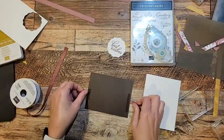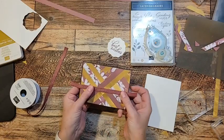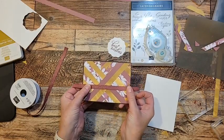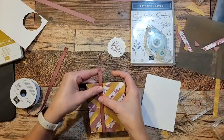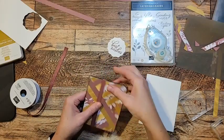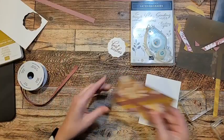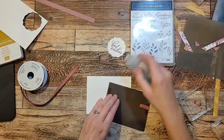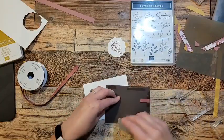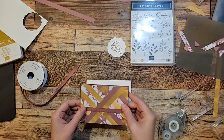Okay, so now I'm just going to line that up where I want it, that ribbon, and fold it over. And so this ribbon is a Moody Mauve ribbon. It is the In Color textured ribbon. Very pretty. Adds a great texture to your cards when you use it like this. It ties okay too, so it's a fun one.